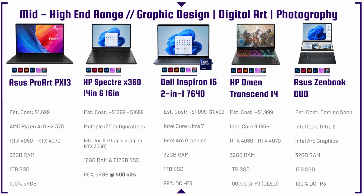It's got a solid battery life with the Intel Core Ultra 9. I would recommend getting it with 32 gigs of RAM, which means you'll have to get the RTX 4070 version with the Intel Core Ultra 9. The Core Ultra 7 version only comes with 16 gigs of RAM, which would not be my recommendation. If you're going to pay the price for this laptop, you might as well get the best version of the laptop.